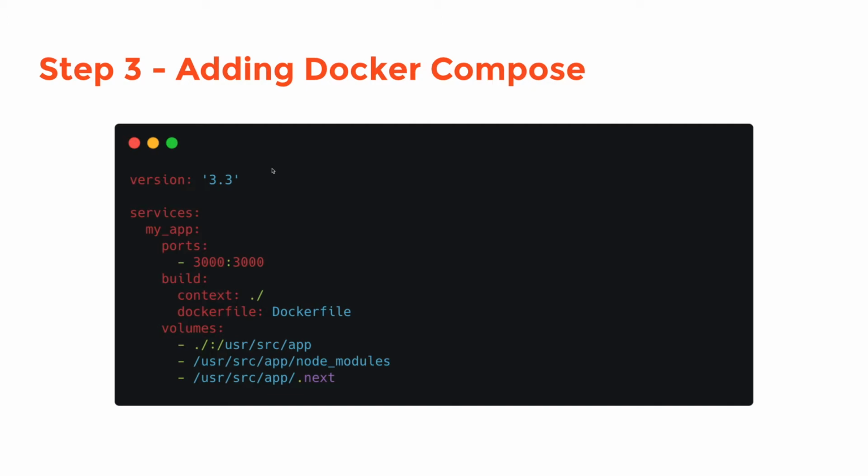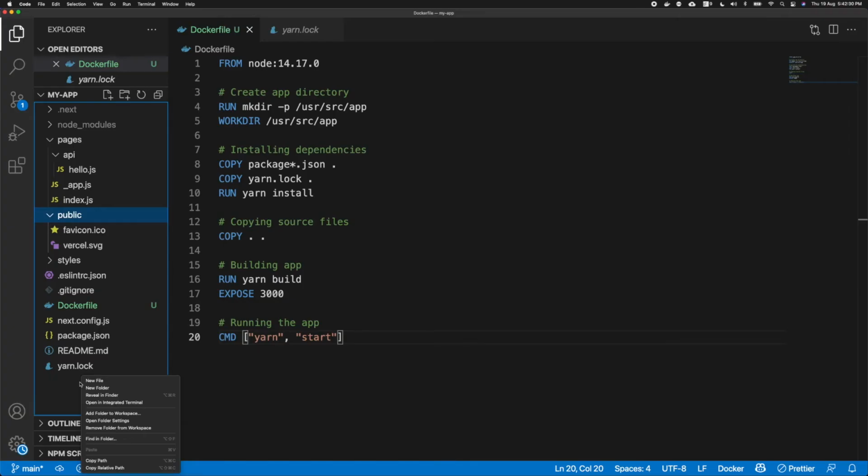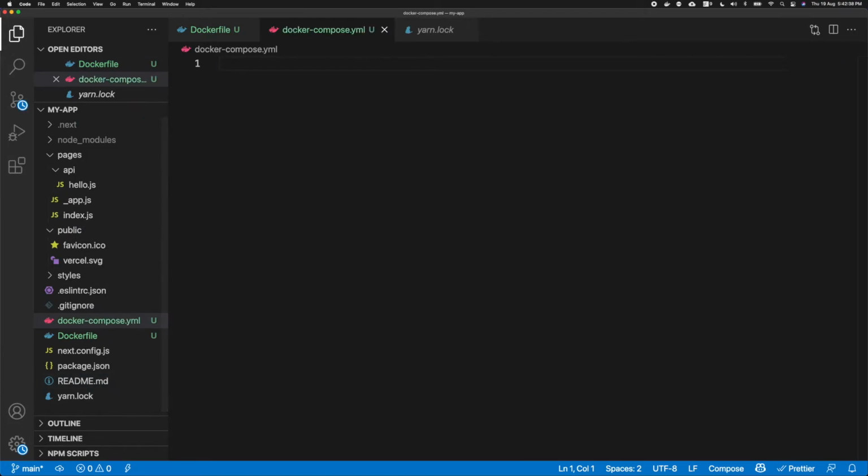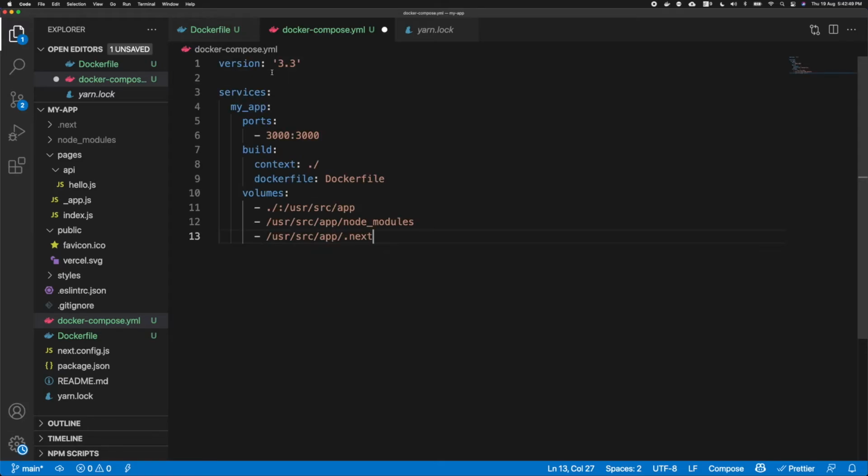So it's really easy to set it up because all you need is a YAML file which specifies the config. I've listed a sample Docker Compose file that you can use. So let's try and create this. New file, docker-compose.yml, which is YAML.